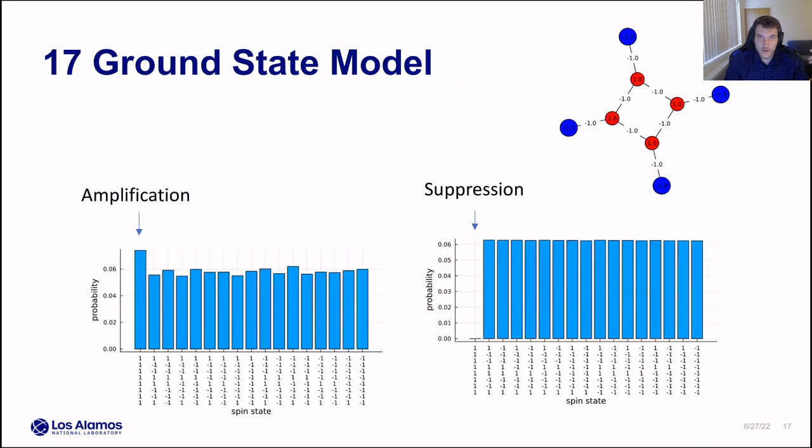And it should be noted that in certain cases, such as this 17 ground state model, we can actually observe an amplification in some of the probabilities. So thermal annealing doesn't actually produce a direct Gibbs distribution, because if this were a Gibbs distribution, all of the ground states would have equal probability. But similarly, quantum annealing doesn't either. It ends up suppressing one of these ground states to the point where we would never really expect to observe it in a completely closed system. If this system were open, we might observe something else, but that's beyond the scope of this talk.